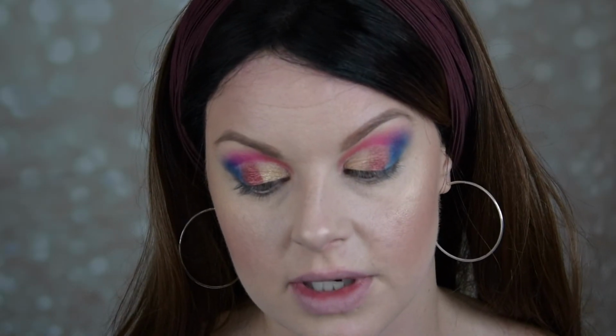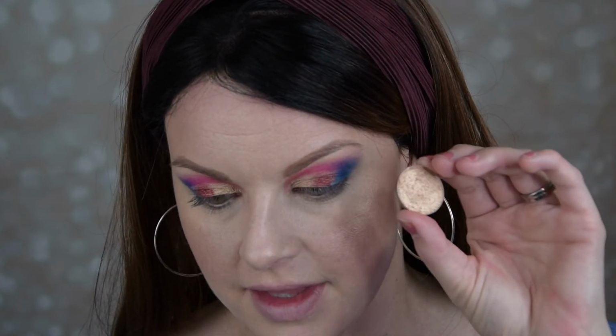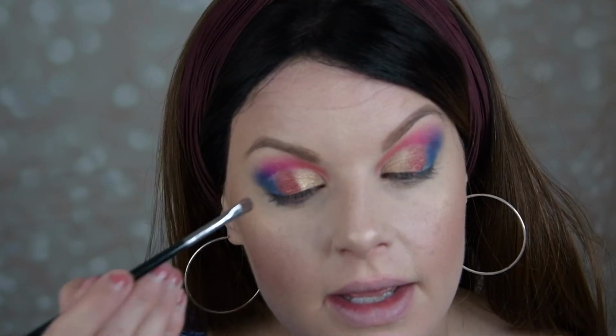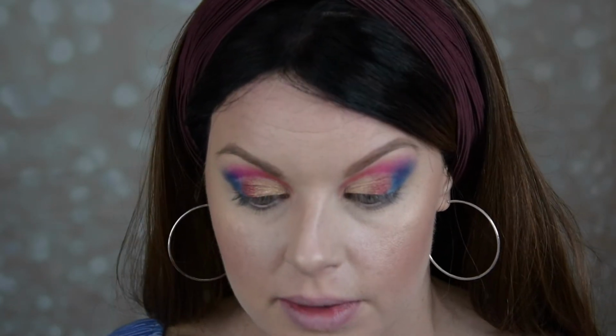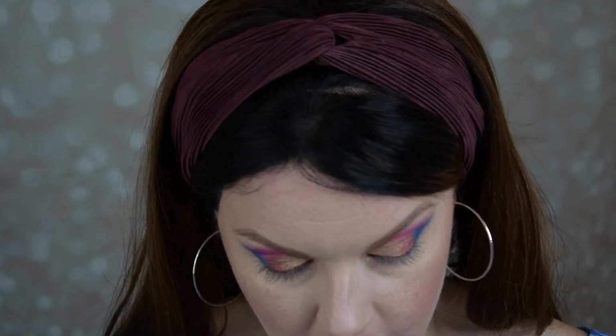This looks absolutely crazy right now, but I'm going to take as well a 20-something. It's not a gold, but this one is a little bit darker. It's a little more crumbly, but it is from Colourpop and has a little more sparkle to it. So I'm going to blend this out with that Curtain Call. And I'm actually tapping this just to make these blend more together.